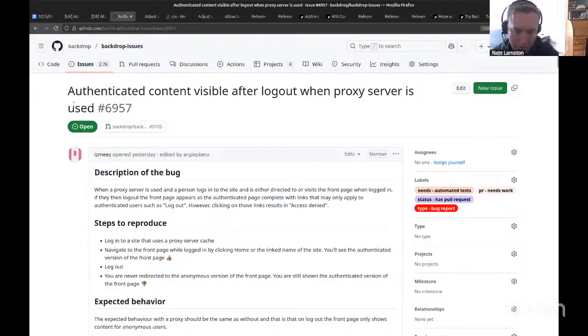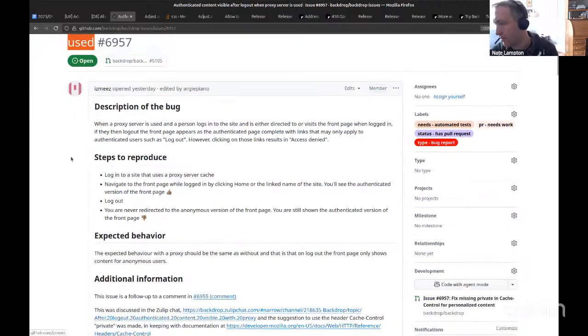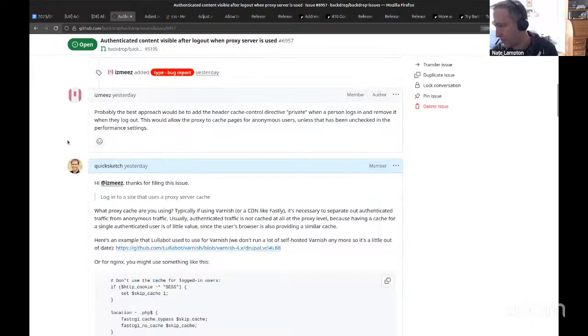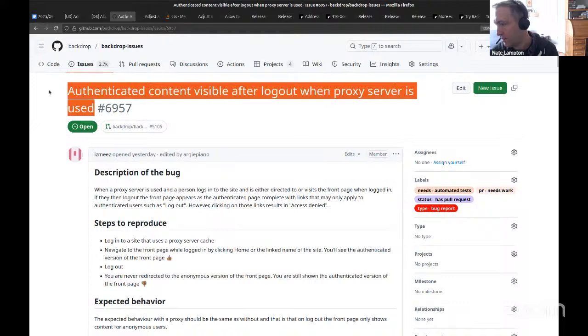Yeah, also very applicable considering we're putting a CDN on our flagship website, right? backdropcms.org itself would be affected by this kind of problem. Yeah, that's something we probably need to look into, if there is any kind of caching getting mixed up here between authenticated and anonymous. Because right now I don't think we have special configuration in place. It might just not be noticed. So to be looked into.